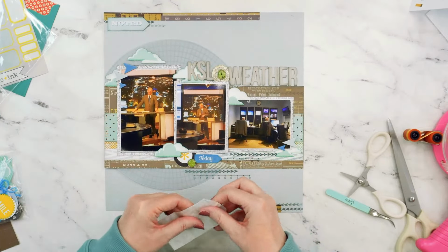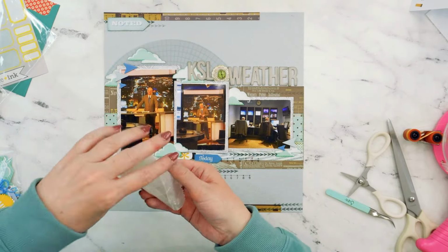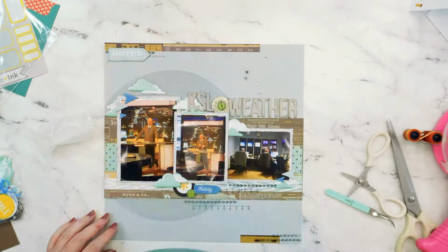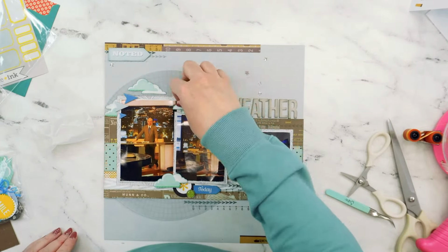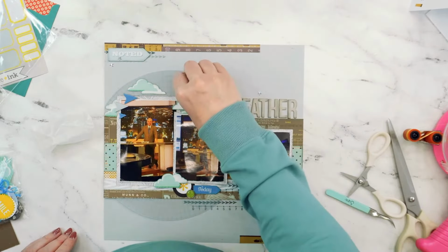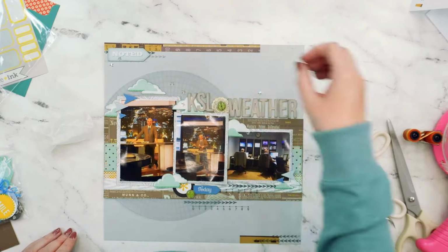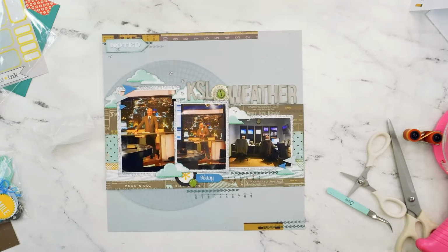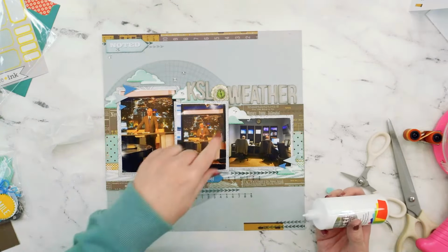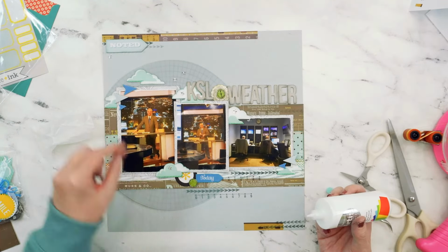Even though it has a spot of yellow to it, that asterisk reminded me of a snowflake, and so I thought it worked well. Now, my favorite thing that was in this kit were these teeny tiny little star gems. They are so cute, and I wish I had 1,000 of them. They're so fun. So I decided to sprinkle those throughout. I just created a little trio around the title to call attention to the title, and then I'll sprinkle some on the clouds throughout the rest of the page.